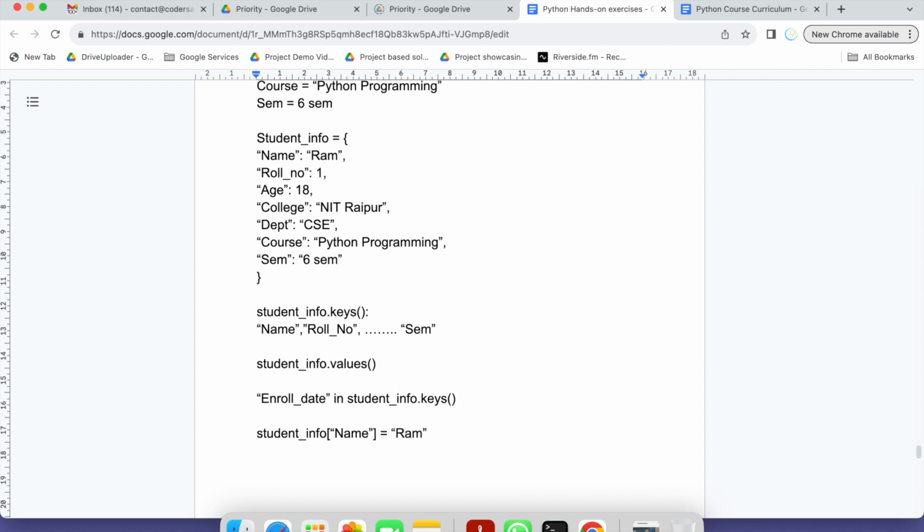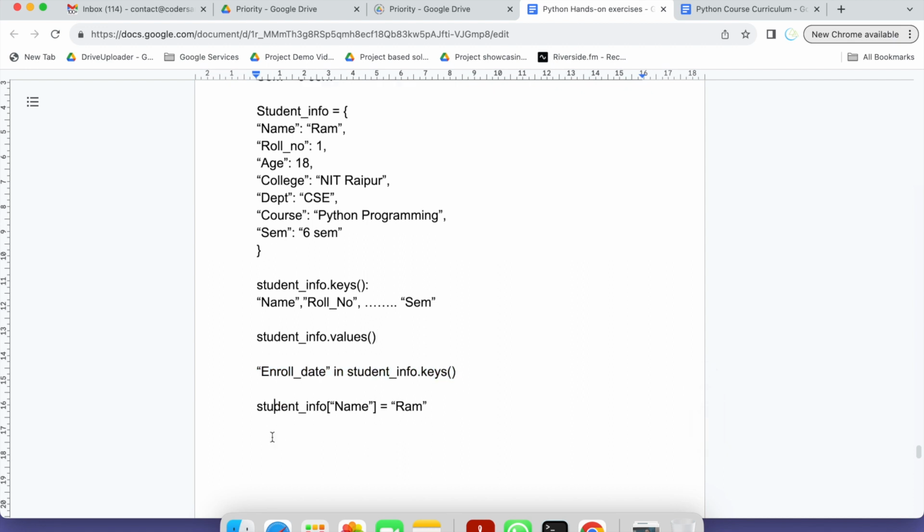So there are many things: finding and checking all the student information keys, checking the values, checking membership, whether a certain value is available in the dictionary or not, how to access, how we can add more columns and more information, and how we can remove certain keys. Maybe sometimes by mistake we have added some information, and later you think that information is not relevant, so at that time you can call the remove method. These are the different methods available in the Python dictionary. I hope you got the whole idea about the dictionary, why it is useful, and in which scenario you should use it.